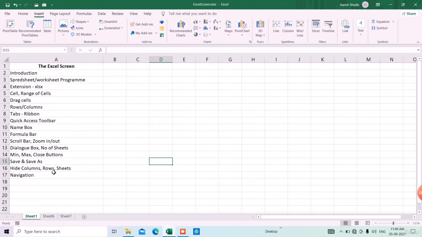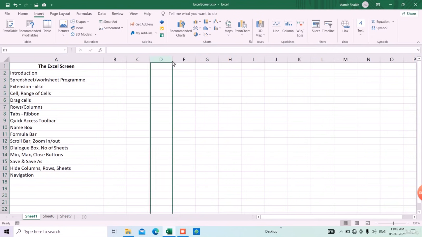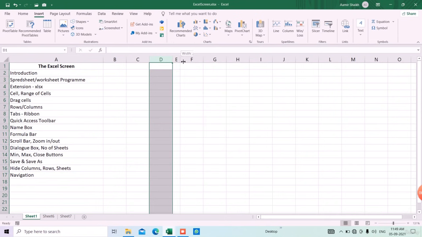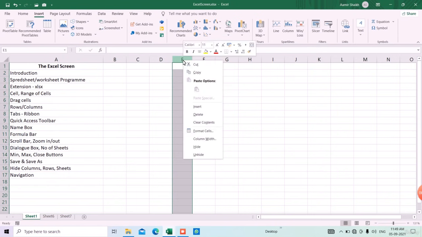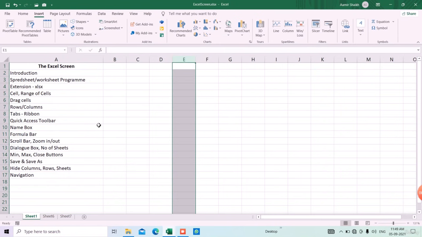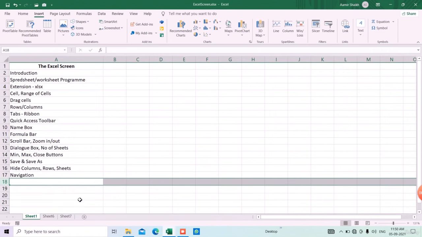Now you can also hide the rows and the columns. Let's say if I want to hide it, I can right click and hide it, right? Or I can right click and unhide it. Okay, this is how we can hide. We can do the same for rows and columns both. Suppose I want to delete something, so I can delete this, right? So it gets deleted. Suppose I want to delete this, so I'll delete this. So one gets deleted and the other one gets its name.